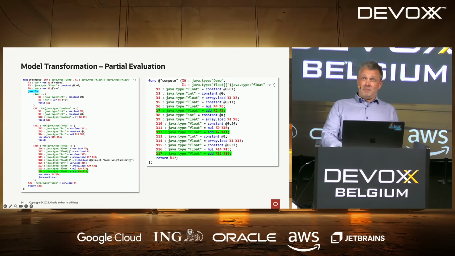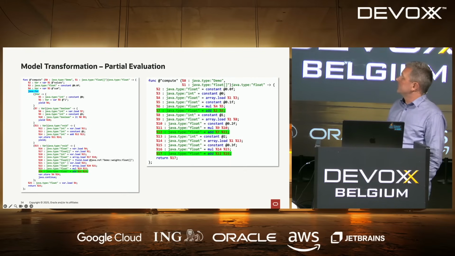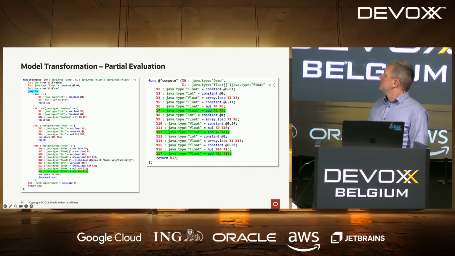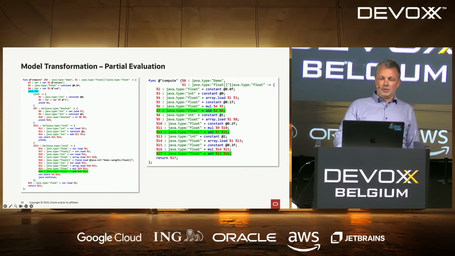A very nice side effect of this is not just that we removed all the nested bodies, that we removed the Java for loop, that we flattened the code, but we also removed all the variable use from our model. So it's currently in the SSA form, single static assignment form of the model. It helps us to work with it much more easily in the next steps.